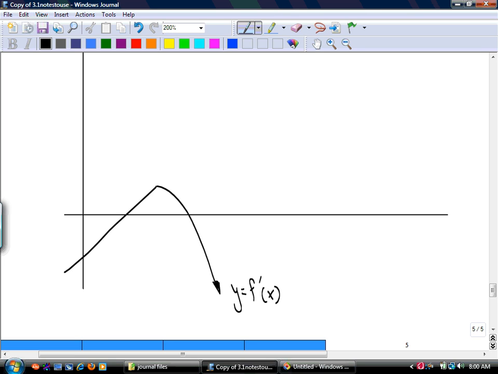So this is y equals f prime of x. So we start with somewhat of a large negative slope, right? All the slope right here to the left of that blue mark, we agree that all the y-coordinates are negative, so all the slopes are negative. So I'm saying that you're falling. You're falling a lot early and then not so much late.